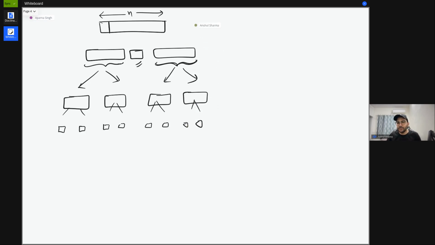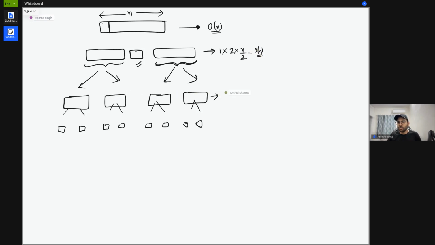Can I say, first of all, before even talking about levels, what is the amount of work done here? Can I say it is order of n only? Because partition will be applied. What about here? Again, it is divided into two halves, right? One partition call is there, divided into two equal halves, and size is n by 2. Amount of work done, order of n. What about here?